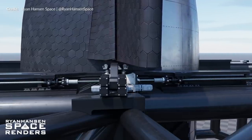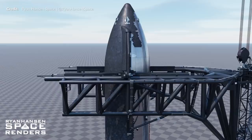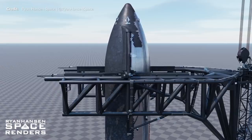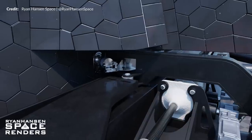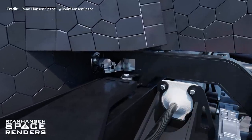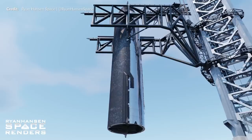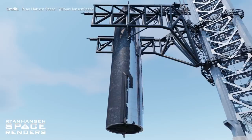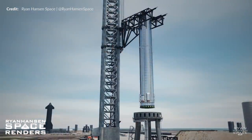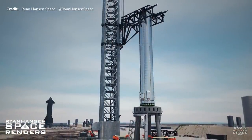This vertical stabilization point below essentially becomes a pivot point for tilting the ship as needed for alignment. The pushers used to align the booster can simply push the lift pin slightly as a means of precisely controlling the rotation of the pin arms and thus the tilt of the ship — this movement is exaggerated in the animation just so you can understand how it works. In reality, that slight pivot moves the bottom of the ship to assist in the fine adjustment needed for a perfect stack on the booster.